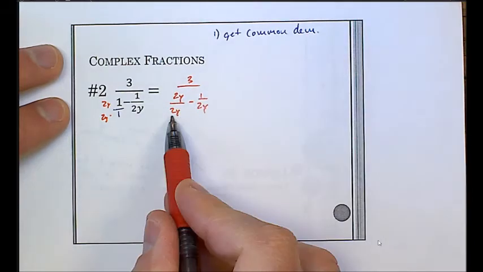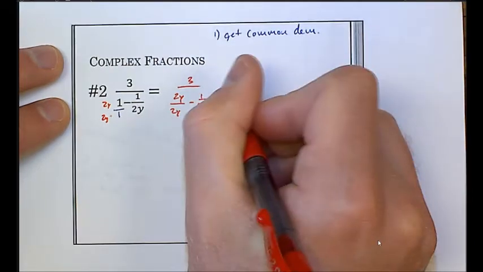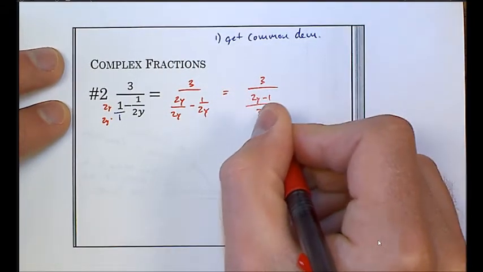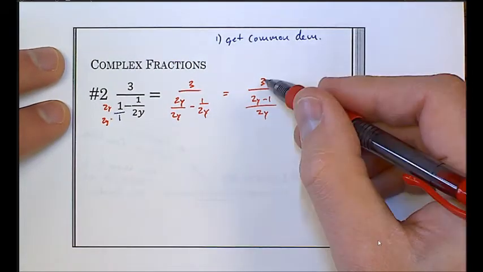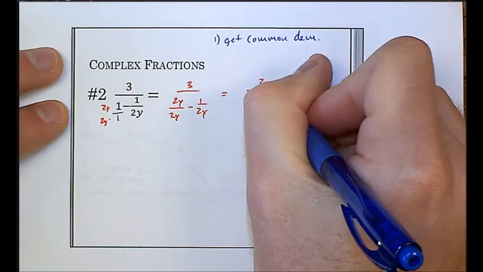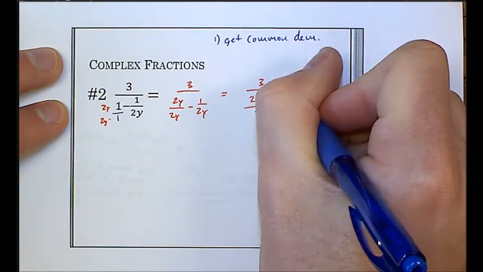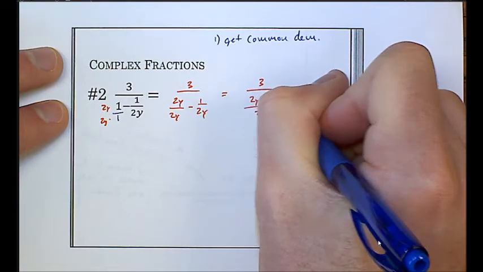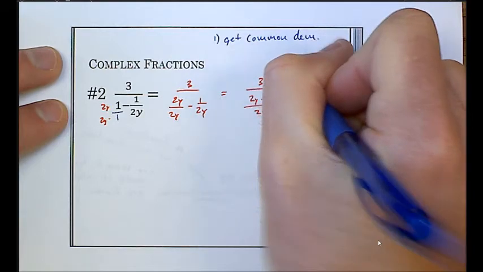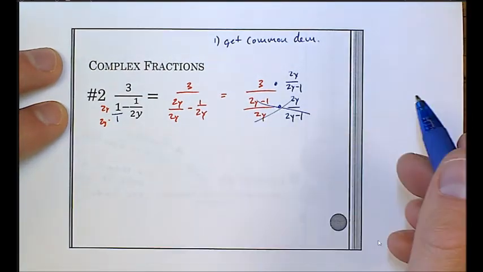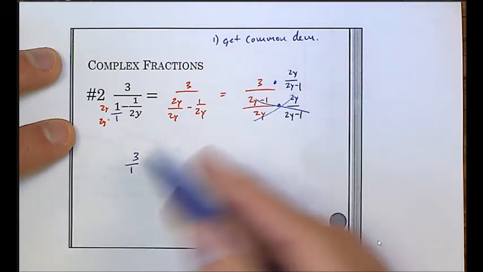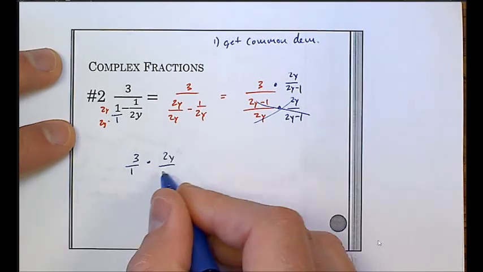Now that I have a common denominator on the bottom, I can rewrite the problem as 3 over 2y minus 1 over 2y. So now I have a fraction within a fraction. Now, instead of doing what I did on the first problem, this is what I like to do. I like to just multiply by the reciprocal on the top and the bottom, which is essentially what you're doing anyways. So these reduce out on the bottom, right? And on the top now you basically have 3 over 1. I'm just making 3 a fraction. 3 over 1 times 2y over 2y minus 1.